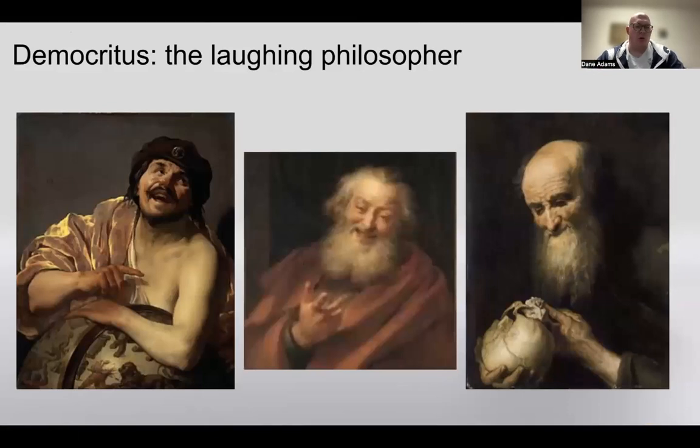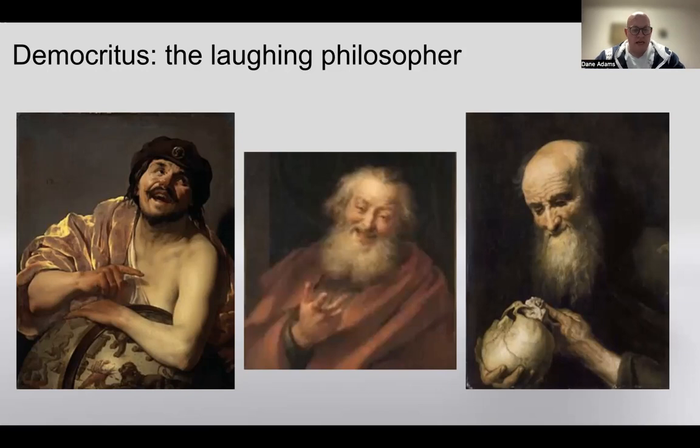Among the first really recorded instances of humanity wondering and investigating what makes up matter, what makes up objects, materials, the world around us, goes back to the ancient Greeks, particularly a man named Democritus. He's given the nickname the laughing philosopher because for whatever reason, in all of these different paintings of him, he's smiling or laughing, and we don't really know why.